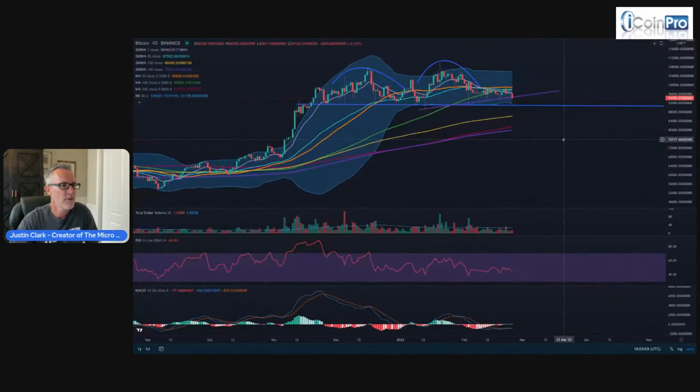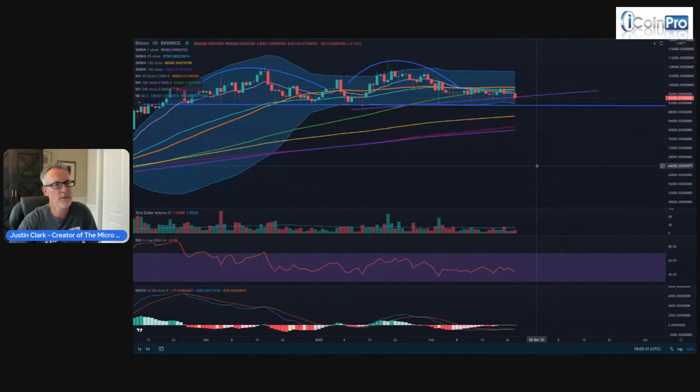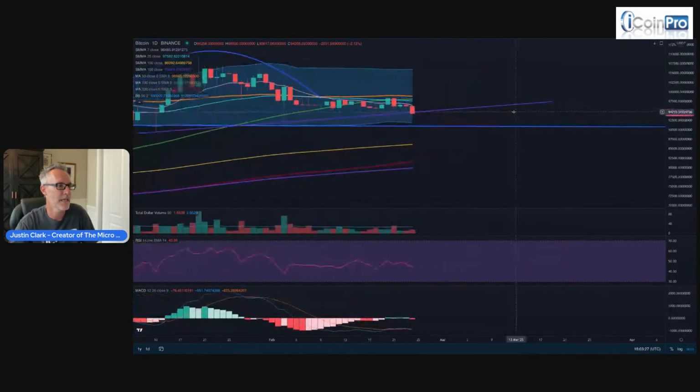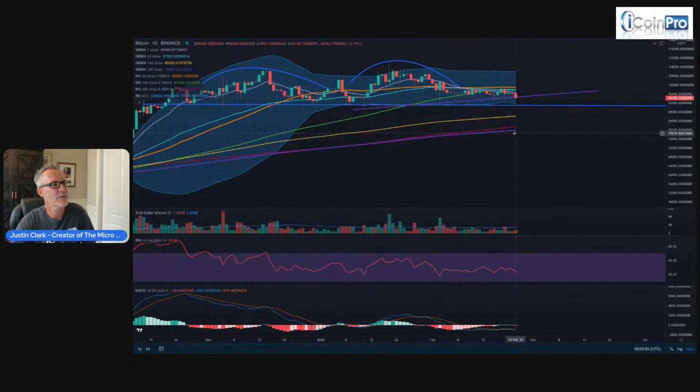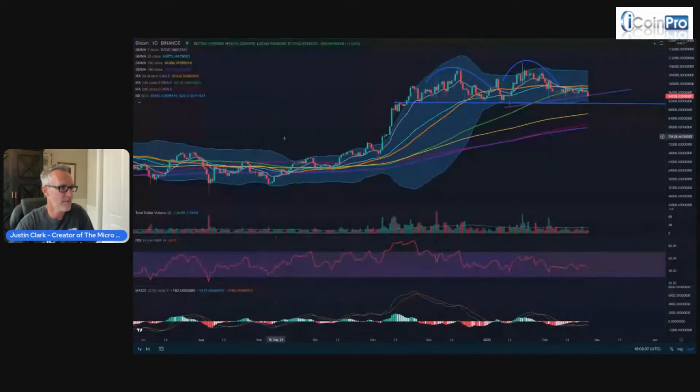For those who are new, let's go over what we're looking at exactly. These green and red things are called candles. They show what's happening with the price. We are looking at a one-day chart, so every one of these candles has an entire day's worth of trading in it. These lines, this purple, maroon, yellow, green, are the moving averages. They show areas of potential support or resistance, and this shaded area is a Bollinger Band.